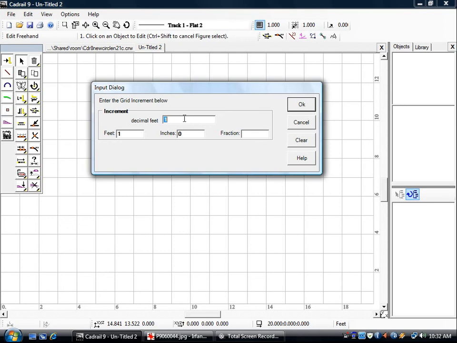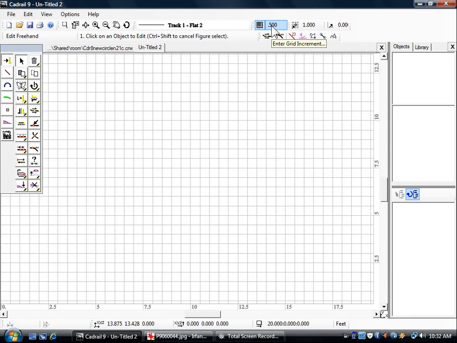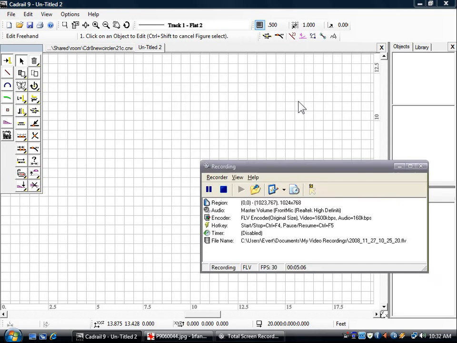So you can define increments of feet, you can define inches depending on how you want to lay things out. First things first, when I'm defining a room size or trying to create a room, I define it in feet. You can also set CADRail up to use metric too, but since the bulk of my audience is American, I'll be using feet. So anyway, that's how you define your grid size. Let me change this just to show you. Let's just do a 6-inch grid. Okay, and decimal feet will be 0.5. Do okay. Look at that, it changes just like that. So let me set this back to feet, 1 foot.